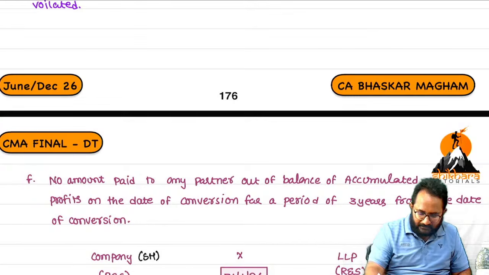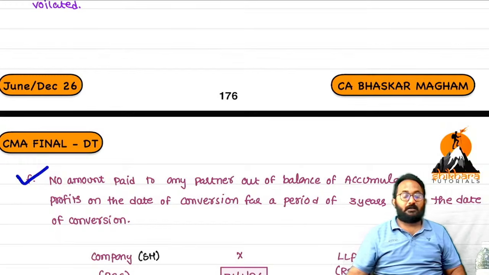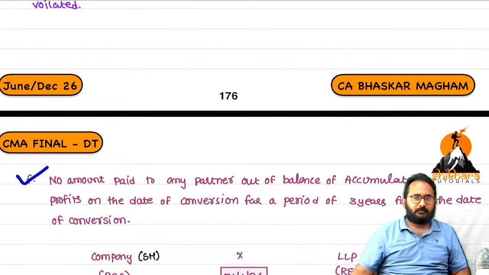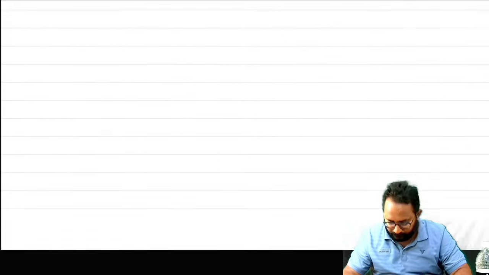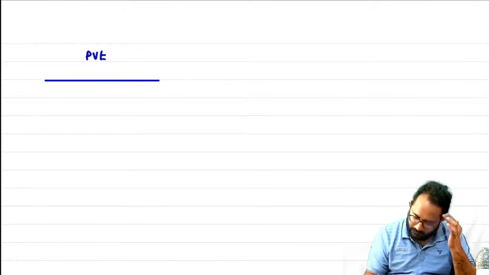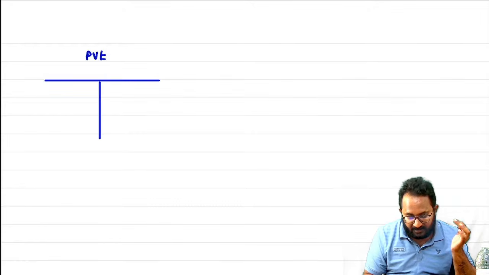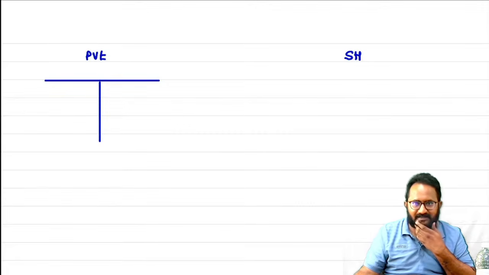Next. I don't know how many of you know this F point related connection. I will try to explain. Please listen carefully. Generally in private companies, the structure will be like this. Listen. My private company, imagine the balance sheet. If they give the dividend to the shareholder, in the hands of the shareholder that is taxable under which head?